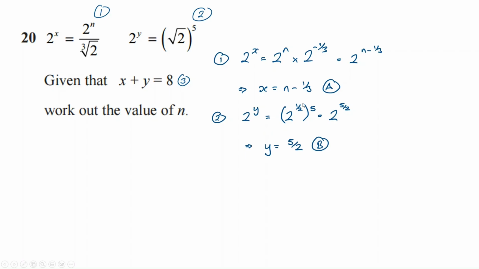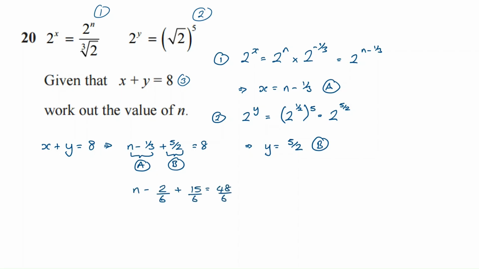So I've got an expression for x, and I've got an expression for y, and what I also have is equation 3, an equation that tells me that x plus y is equal to 8. So let's just substitute that in, because remember what I'm trying to do. I'm trying to find out the value of n, which means I want to eliminate all my x's and all my y's. So I can say that n is equal to the a equation plus the b equation, which is 8. Do some fractions, so make the denominators the same. So I've made every denominator 6.